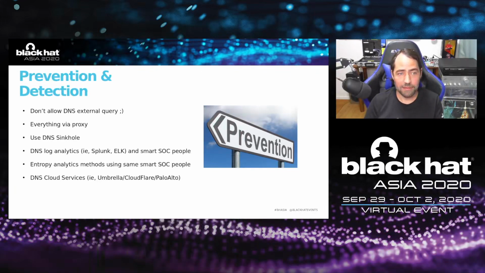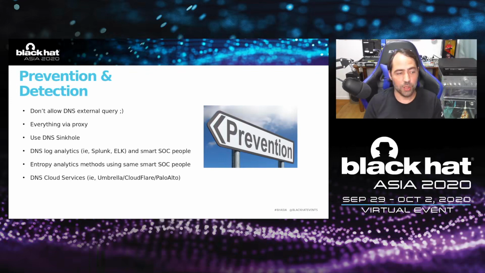Entropy analysis also works. Again, it's based on the logs, and you will try to find entropy. It could be tricky sometimes due to the nature of, for example, I think it's Cloudflare, which has a similar random-looking type of DNS, and they are valid, CDN sort of things. But yeah, you need to maybe do more analytics on it. But again, same as the smart people you had before. Hopefully the same ones doing both entropy and log analysis.